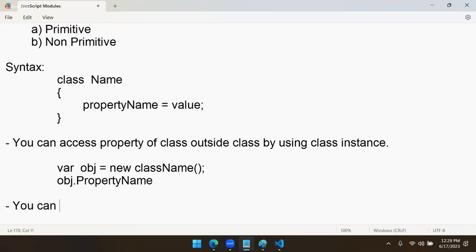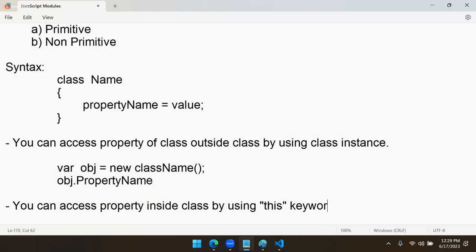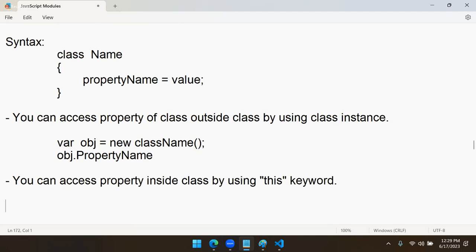You can access a property inside the class by using the this keyword, same as in an object. If you want to access a key inside an object, we use the this keyword, and the same we have to use here. So you can access the class members within the class by using this, and outside the class by using an instance.